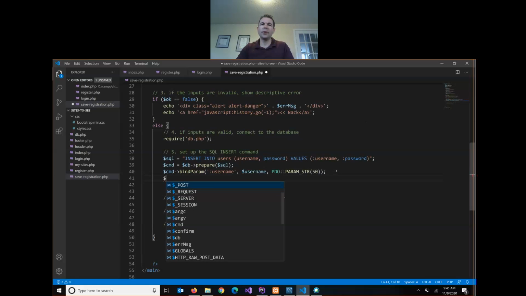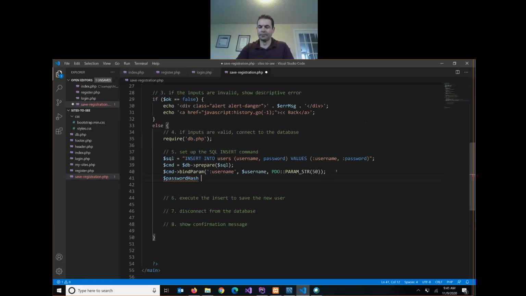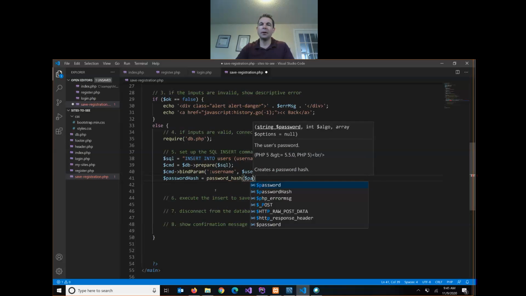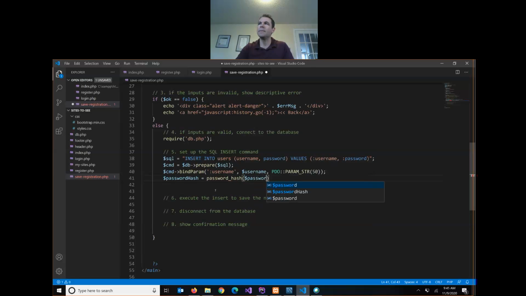So I'm going to create a new variable called password hash. And we're going to take our original password and we're going to convert it. So we're going to call the PHP password hash function. We're going to pass in our original password variable. And then we also have to supply an algorithm. So we're going to use password underscore default.